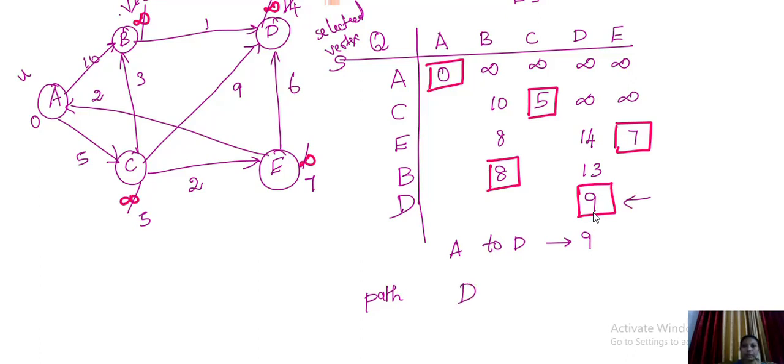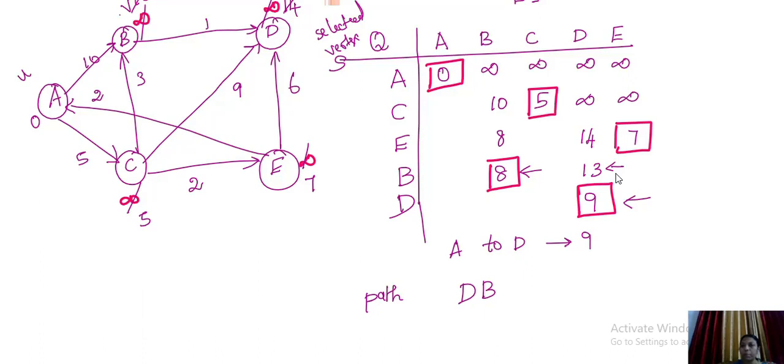So we are going to start from D. After that we are going to make a pointer here for this D. And now we will be going to the previous step. In the previous step, if you see here, there is a change in the distance. So if there is a change in the distance, then we have to see who is the minimum in this. So in this, the minimum is 8, that is the distance of B. So the next one is B. So we have chosen it. The pointer will be coming here.